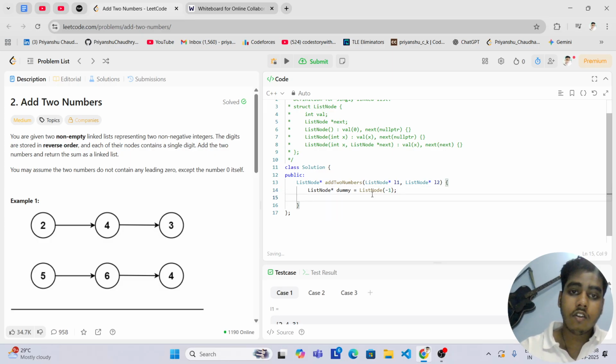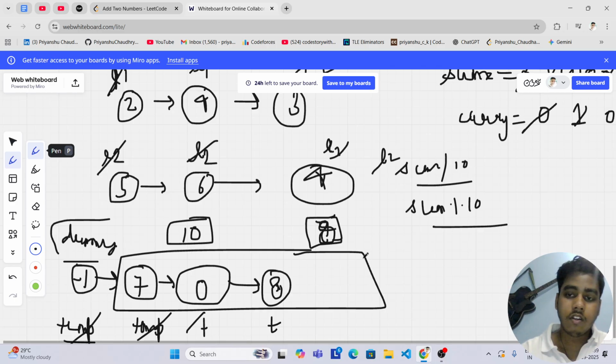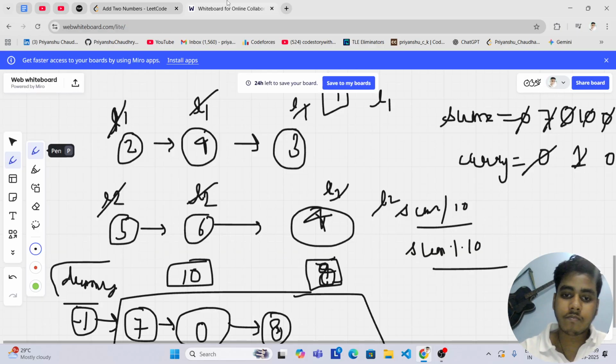Now I have to create a temporary pointer also. So this will be pointing to dummy initially. Now L1 and L2 are already there, and sum and carry we have to initialize. So let's say sum is 0 initially, and carry is also obviously 0 initially.